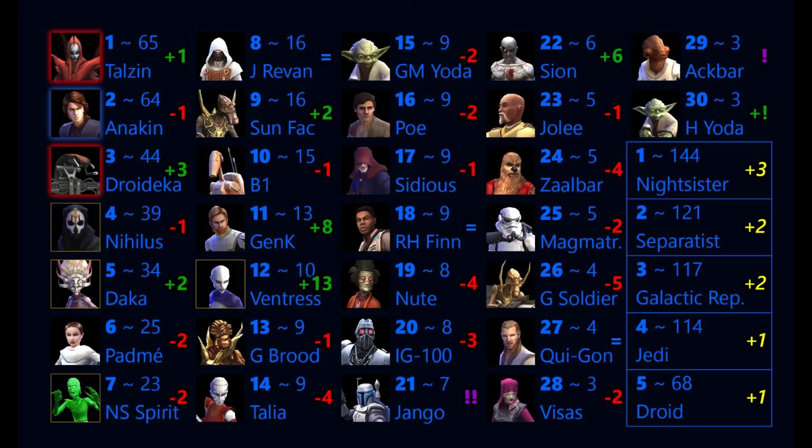And that brings us to the final leaderboard. Hermit Yoda appears in the top 30 for the first time since November last year. Akbar is in 29th place. He has scored points previously in this series of videos, but he's never actually appeared in the top 30. Visas Marr in 28th place, down 2 positions from last time, and those 3 characters are all on 3 points each. Qui-Gon retains 27th place, and Geonosian Soldier is down 5 places in 26th, our largest drop in this rankings video.